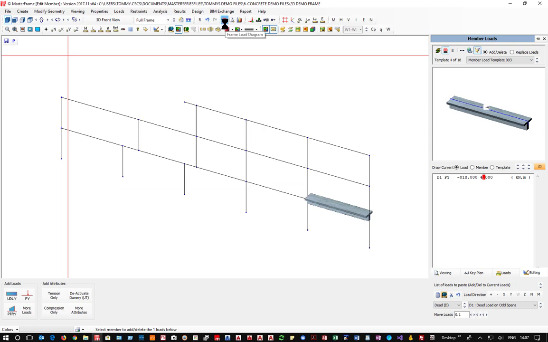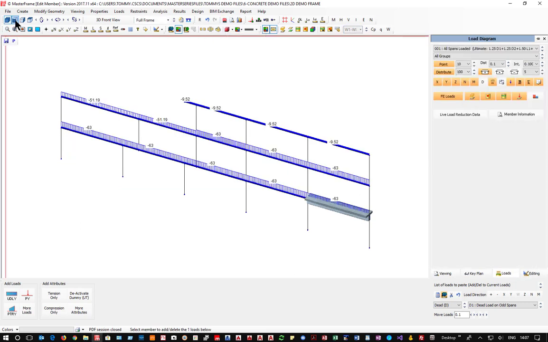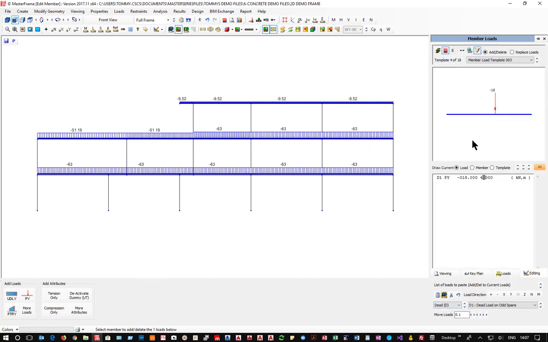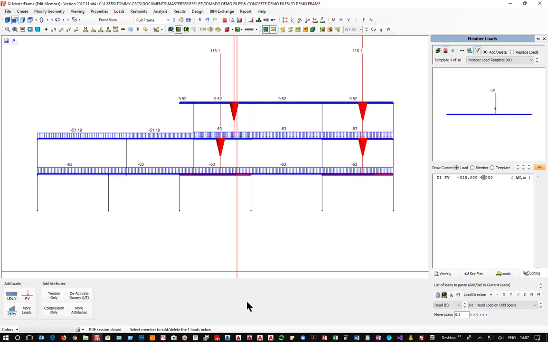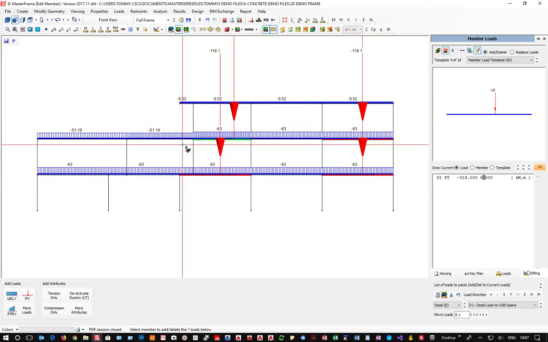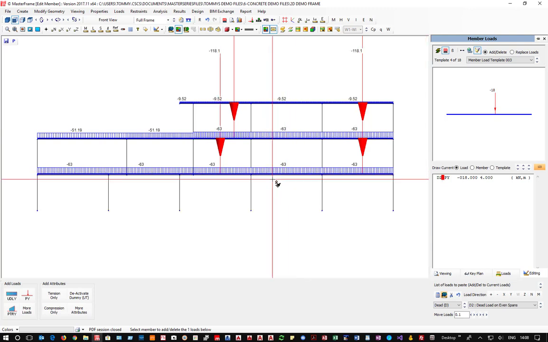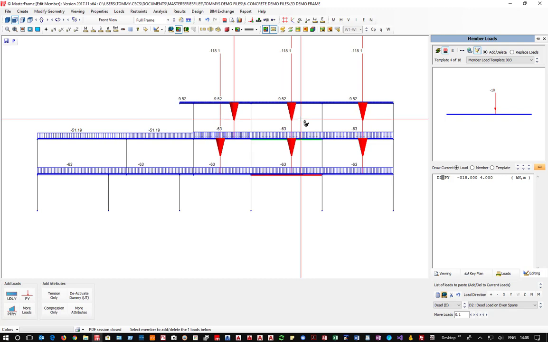Now, let's display my load diagrams. And back to my editor. So, this is my load. It doesn't appear anywhere. So I can go and say there and there, and I can just go window, window, those two. Obviously, that's from that point there, and that's from that one. So we might need to rearrange those. If I wanted to put that onto those two, I would need to change the load group to 2, and then copy that onto those.